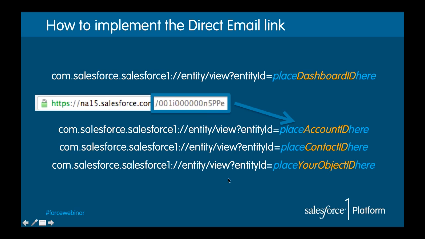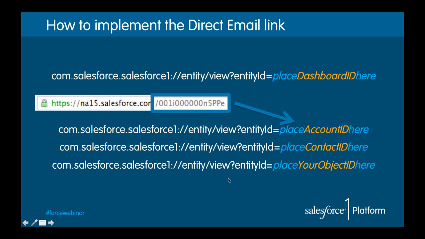So all I did was use this, and I have to give a shout out to the community because Yana at the community helped me figure this out, and the community is the best place for you guys to start. So what I did was, as you can see right here, you just type in this extension, this address, and then you place the ID of the object that you want to reference. In this case, we use the dashboard.